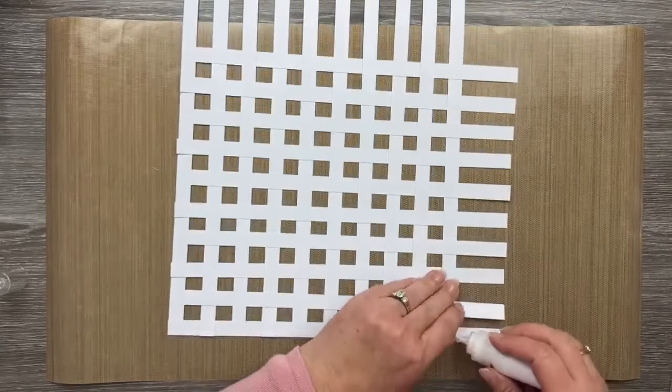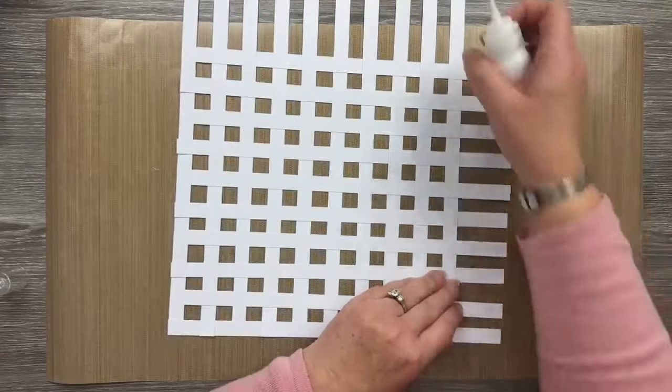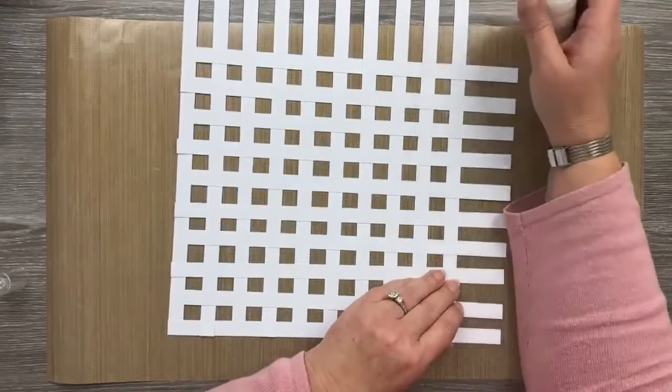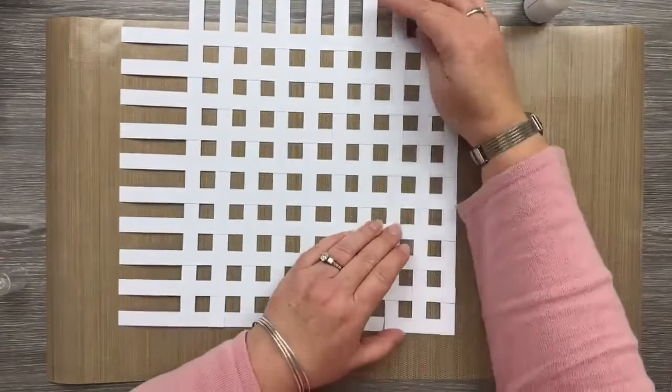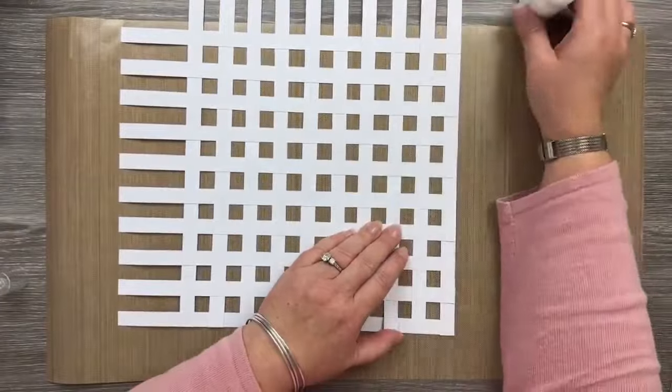I seem to have developed an air bubble in my glue, which is perfect because it's releasing just the right amount each time. But we'll stand that up for a second. Spin that round and we're doing the same again over here.